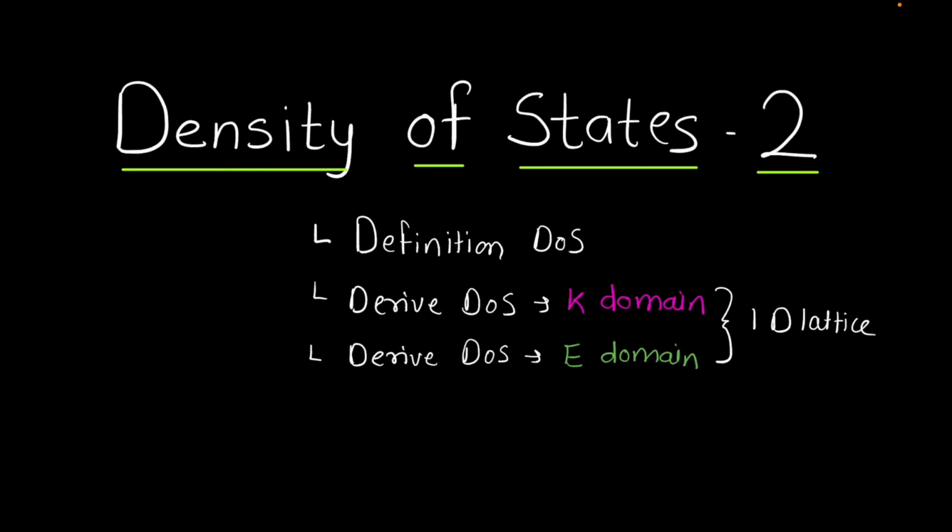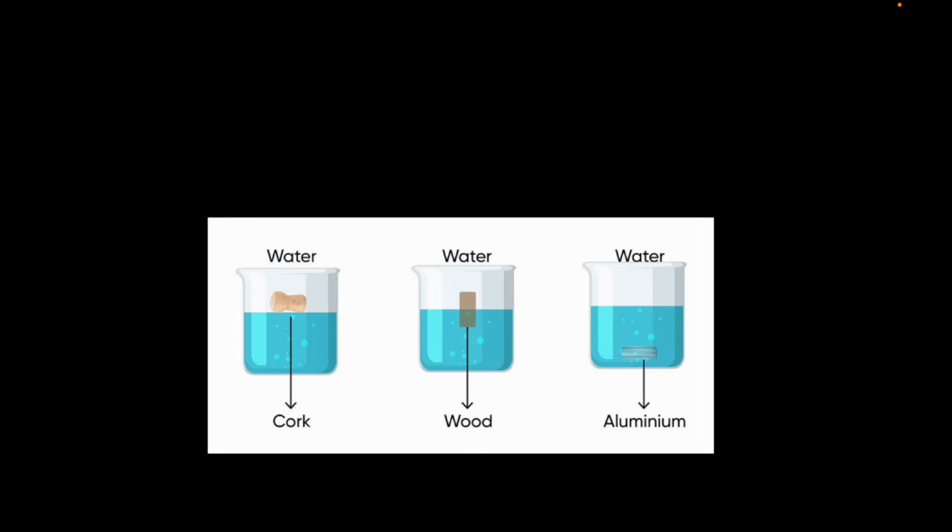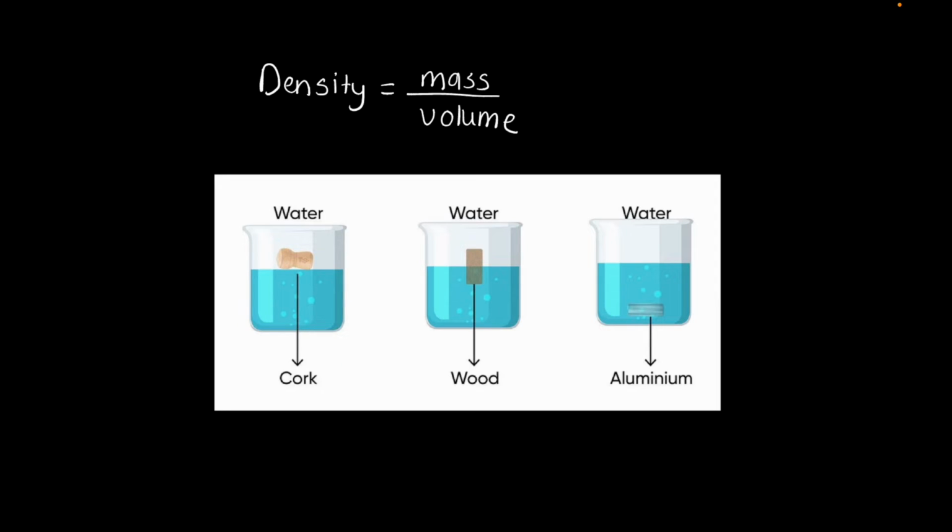So let's get started. The word density is usually linked with the heaviness of an object, and so it is defined as the ratio of mass to the volume of the object. But we intuitively use the word density in broader areas where quantities other than mass or volume are involved.